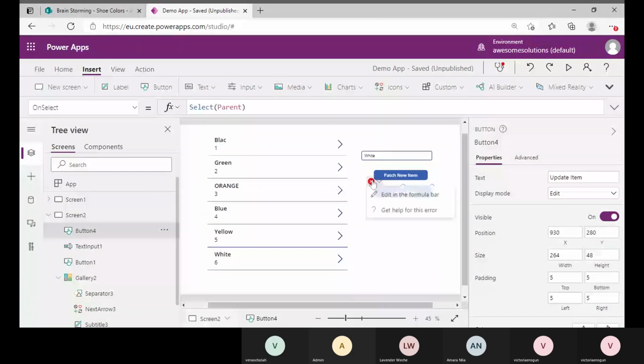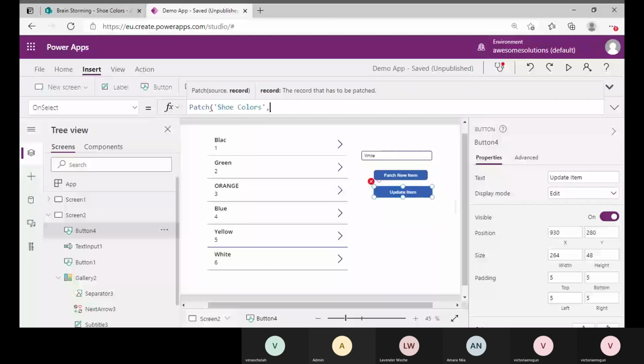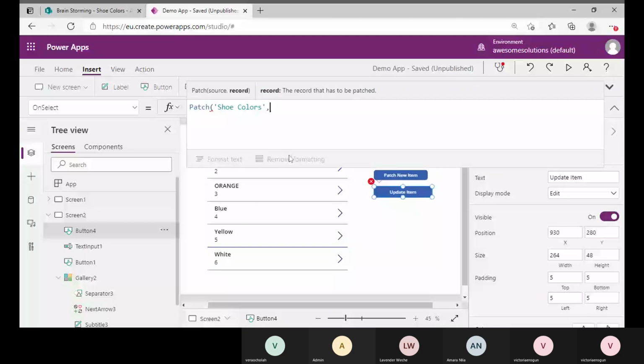So how does the button know the particular item to update? The best way to do that is to say, okay, on select of this button, when the user selects this button, patch the record to the shoe colors. But what particular item are you updating on the shoe colors? First thing it has to do is look up. That's go check shoe colors. And the function to check shoe colors is LookUp.